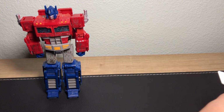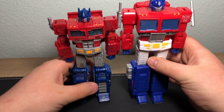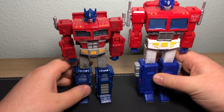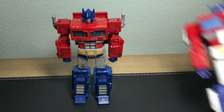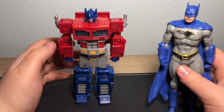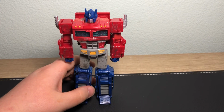Then, here he is with the Prime unit of measurement. And Prime v Prime, you know? Yeah, I think both of these figures are great. Surprise, surprise, I like 86 Optimus Prime. And here he is with Batman. And Batman is slightly taller, I believe.